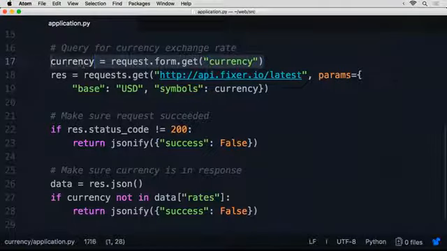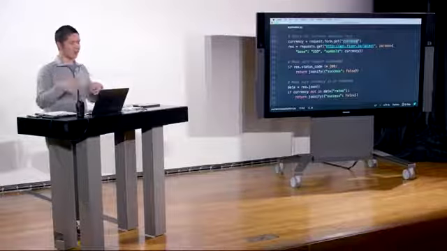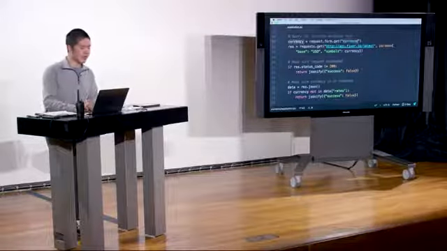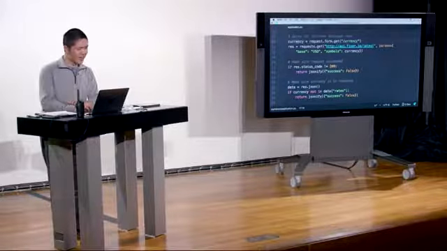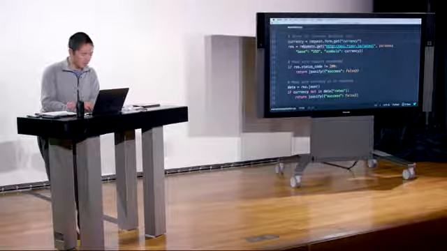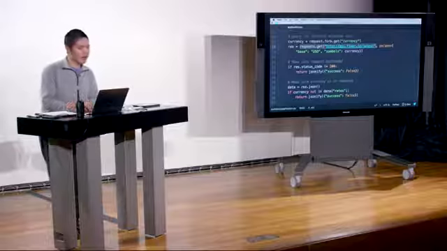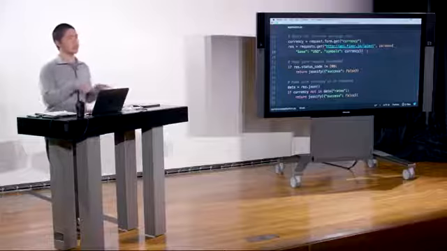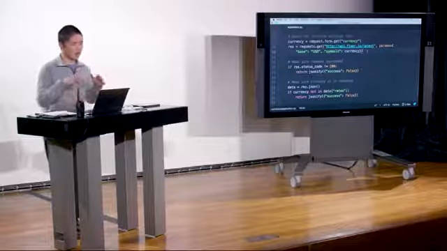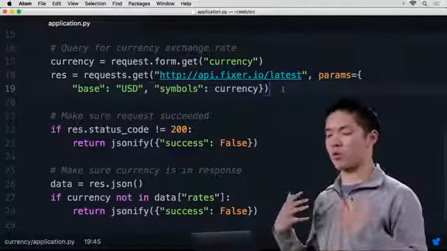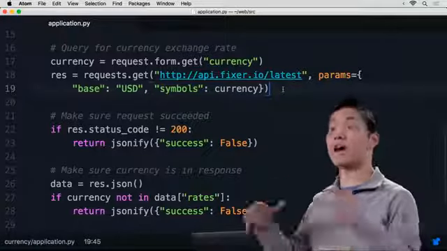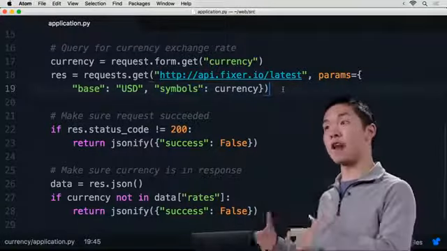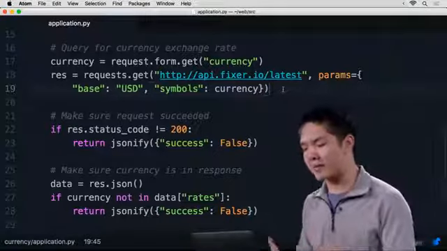Well, I'm first going to get at the data that's associated with this form submission, in particular getting at whatever the value of a currency form attribute is, and save that inside of a variable called currency. And then I'm going to make an API call to the API, passing in US dollars and the currency that I want to convert to. And you can take a look at the examples from past weeks when we were dealing with APIs last time in order to see in more detail how this API works. It's exactly the same thing. I'm just now doing it inside of a Flask application instead of inside of a command line application.